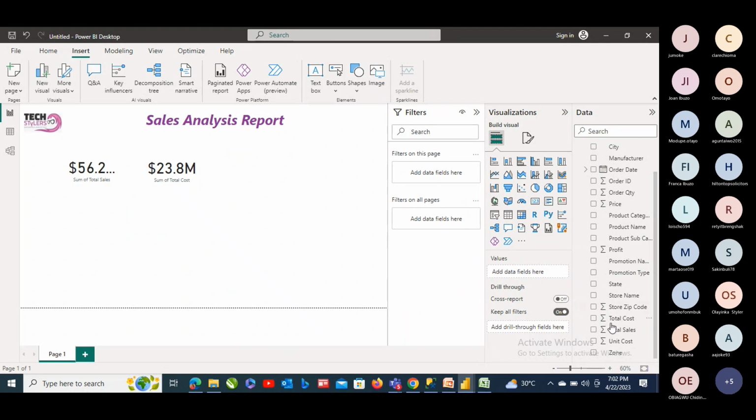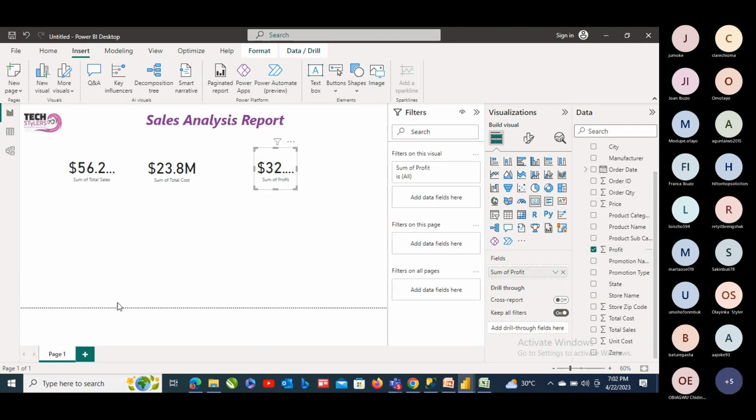Then we also want the profit. I'll go back, bring in the card again. That's the profit here. So at a glance, the management can see the total sales, your total cost, and your profit.